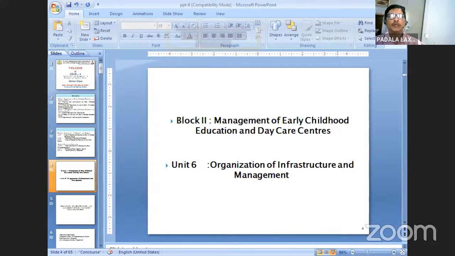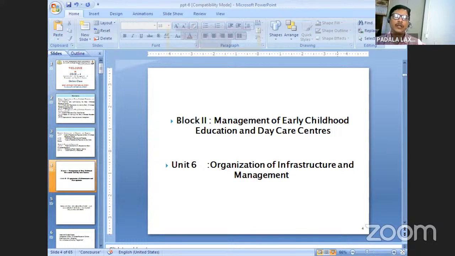All these areas should be maintained in the indoor and outdoor space. This is the indoor space containing the small capacity area, large capacity area, box area, building blocks area, play area, art area, science area, display area, bathroom, kitchen, and storage. All this will be in the indoor area. Then next, the outdoor area, a factor to be kept in mind.